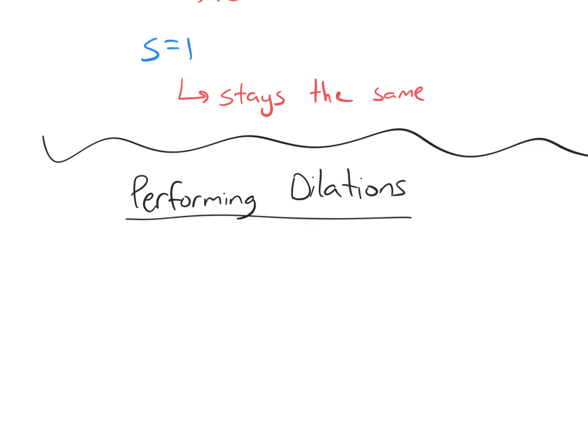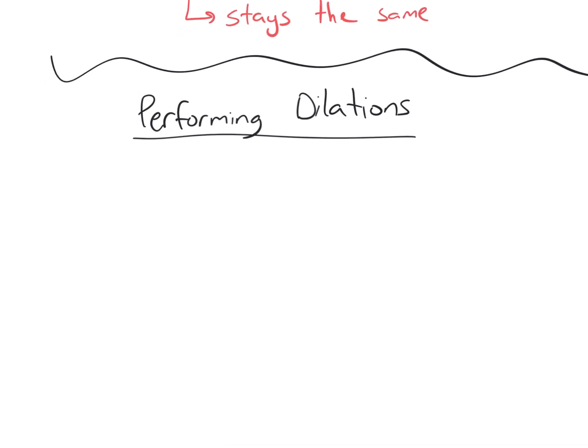Okay? There's two things we look at when we're performing dilations. One, you look at if it's going to be an enlargement or reduction, because that will tell you if it's going to get bigger or it's going to get smaller. You can use that as a checkpoint. Okay? When we're performing the dilations, we have our original XY. What's the original image called? Pre-image. Yep. So we have our pre-image. I'm going to write it in mathematical terms at the top and words at the bottom. Okay? So we have our original XY.